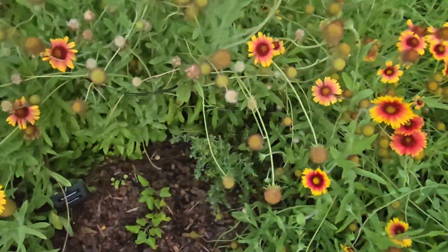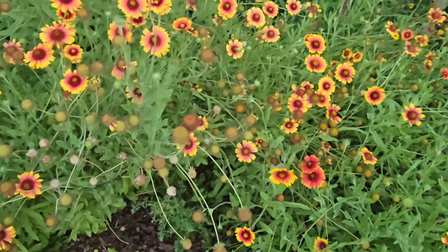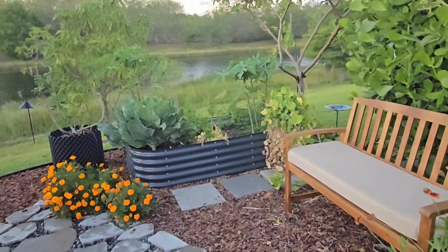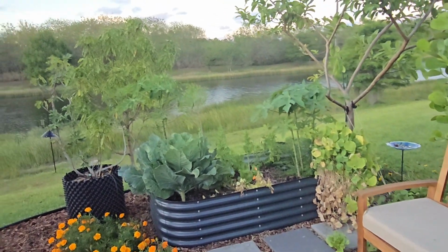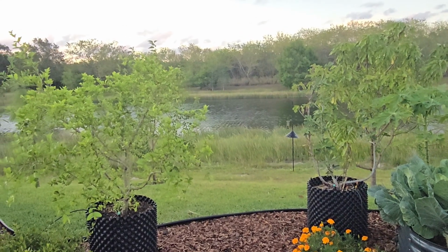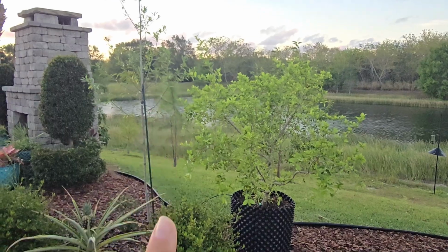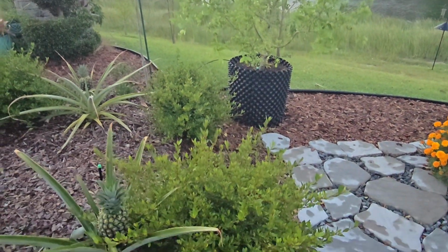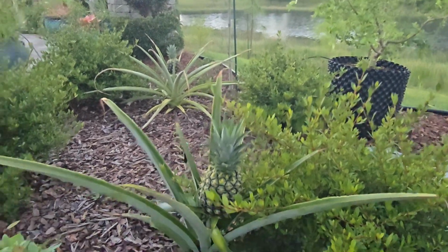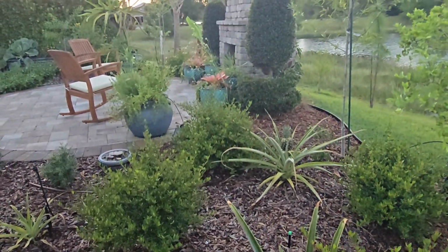Another wild blueberry. Hopefully it will do well here. It likes acid soil. And finishing up right here, I have an edible garden bed, a fig tree, Barbados cherry right here, Dahoon holly, this one, more Walthus viburnum, pineapple growing between them. Then I have some zinnias that just popped up, I guess from seeds that I had from the back there.